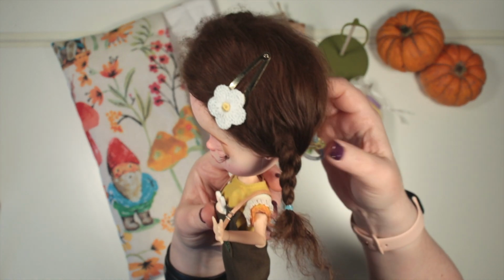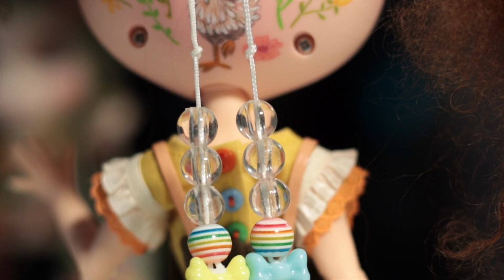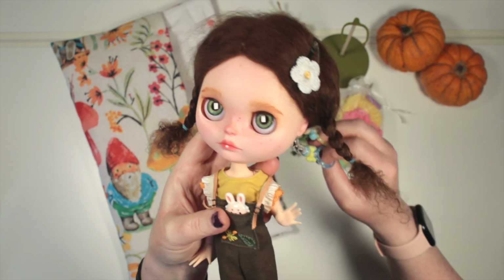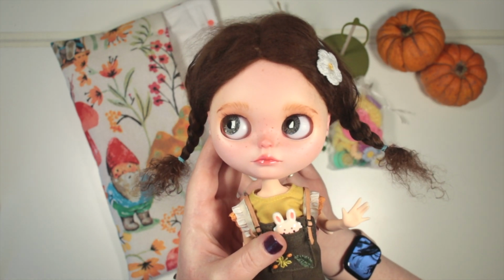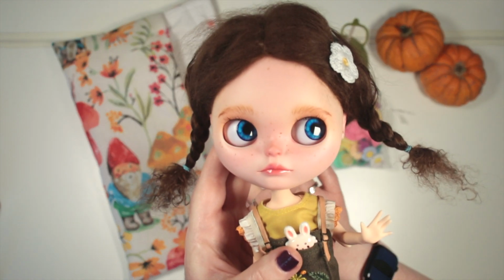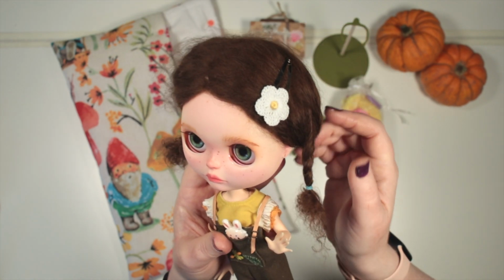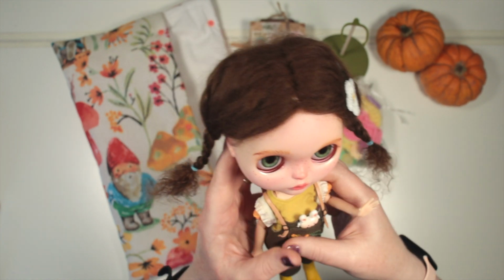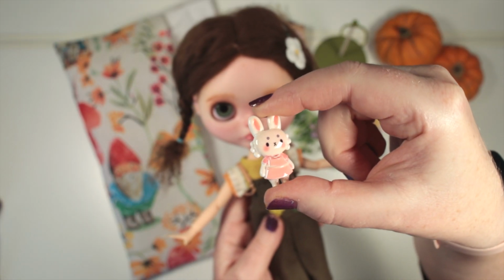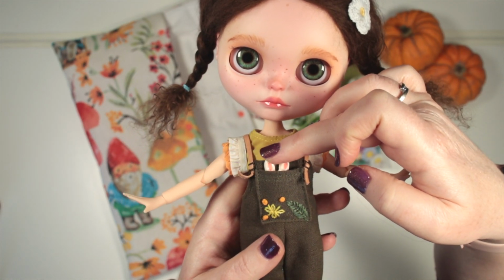I've installed a second sleep eye cord and have decorated them with the special glittery resin pull rings I made along with some cute beads. She has front-facing green hazel eyes, right-facing silver glitter eyes, front-facing brown, and left-facing blue eyes. I think they suit her so well. I've tied her hair into pleats and added a little crocheted daisy hair clip. And who's this in her pocket? A cute little rabbit character who can peek out to see what's going on. I think she makes a lovely little friend for Meadow to go adventuring with.